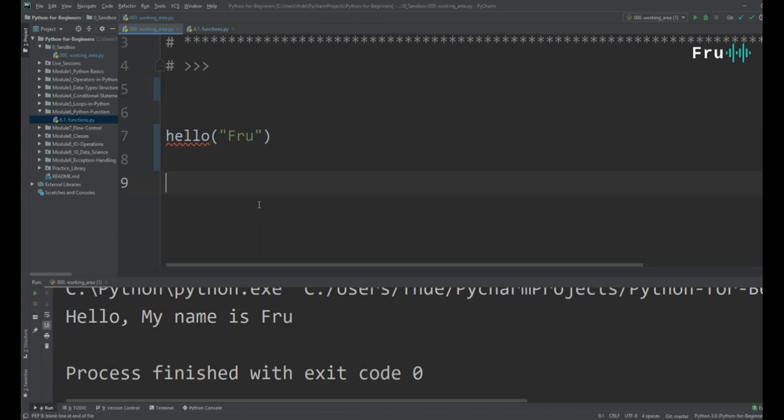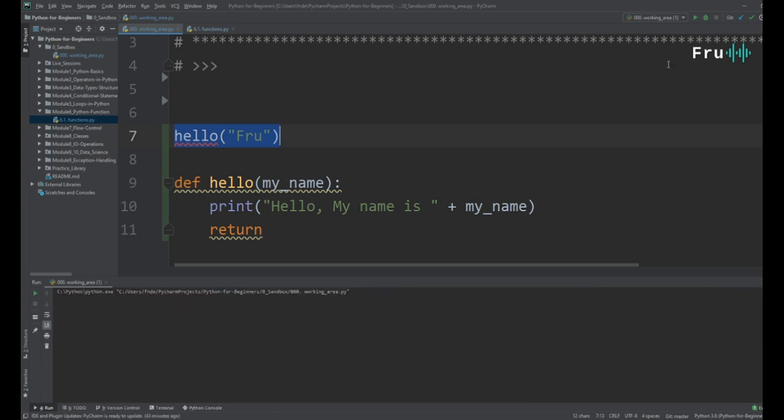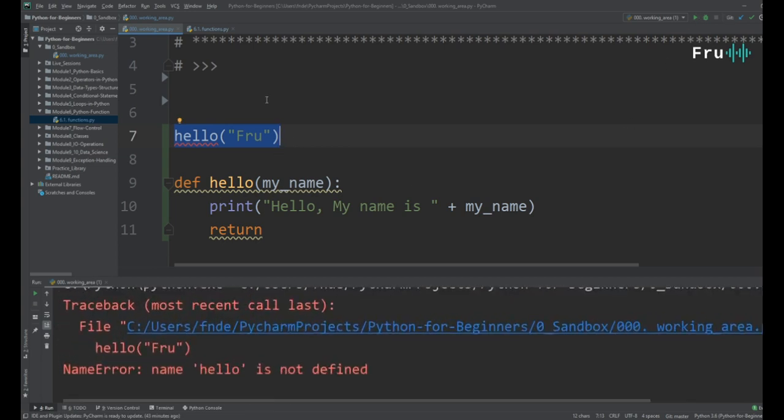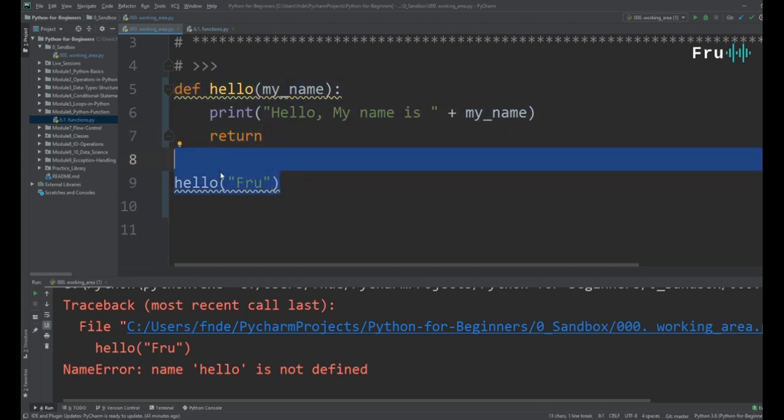Starting from calling this function, and remember the definition of the function has to be above before calling the function. I can't do something like this, right? It'll be a problem because it's saying hello Fru, but it hasn't seen the definition of the function yet. It doesn't exist within Python because Python is procedural. It reads from above and comes below. So if you're trying to call the function, the definition of the function always has to be above you calling that function. So we have to define that function, and then this is where I can call that function within Python.